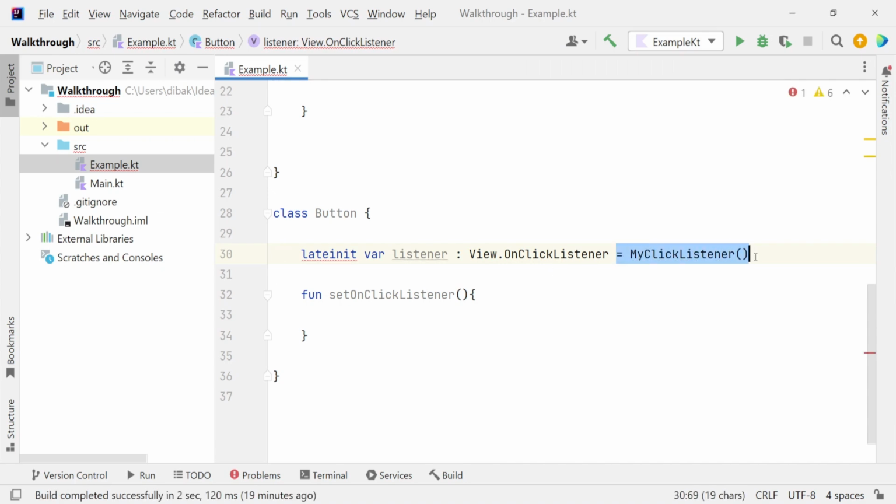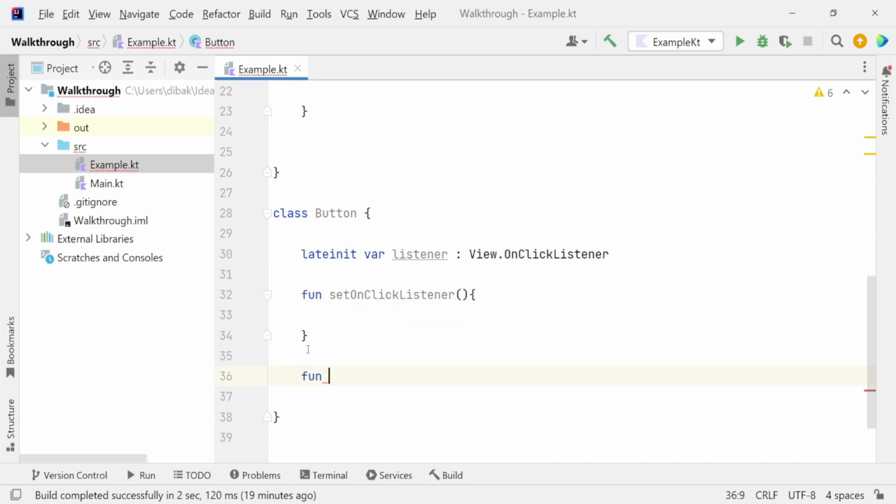So that's why we are using the lateinit keyword. If we give lateinit, then you can assign it later. I think you already know this is a Kotlin concept, not Android related, so I am not discussing it too much. One more function is there, called performClick.